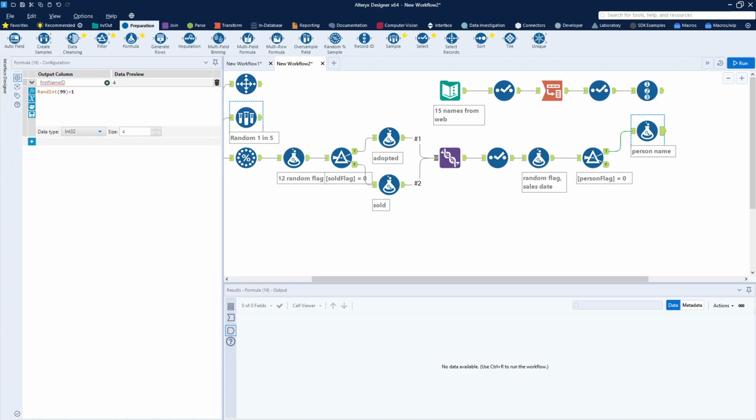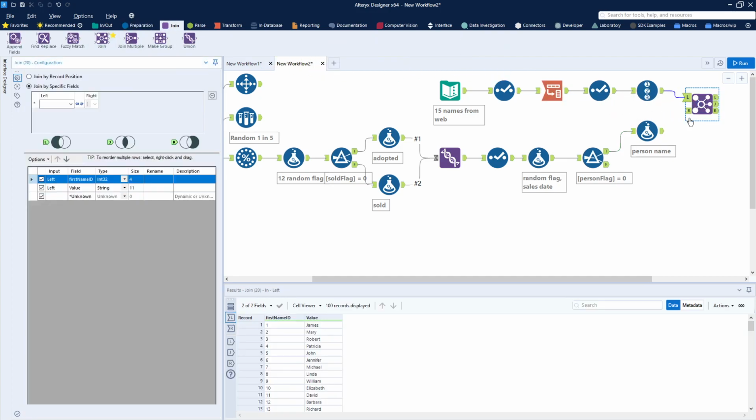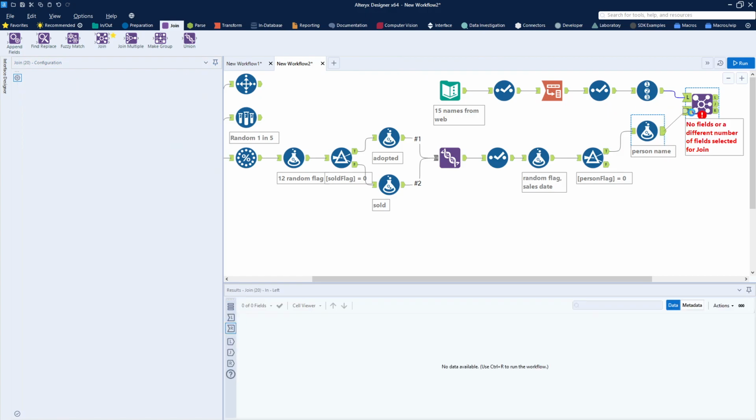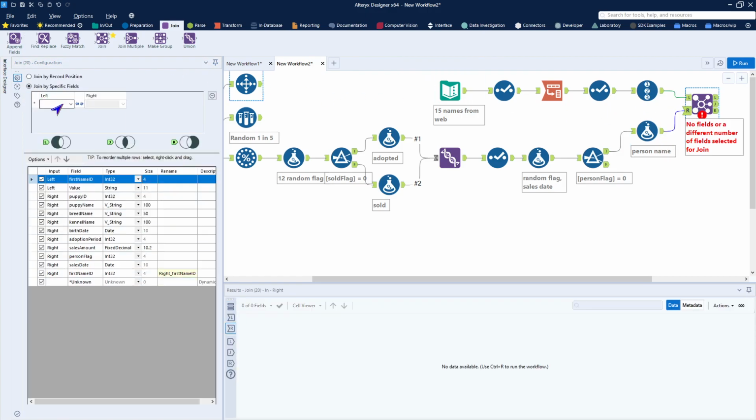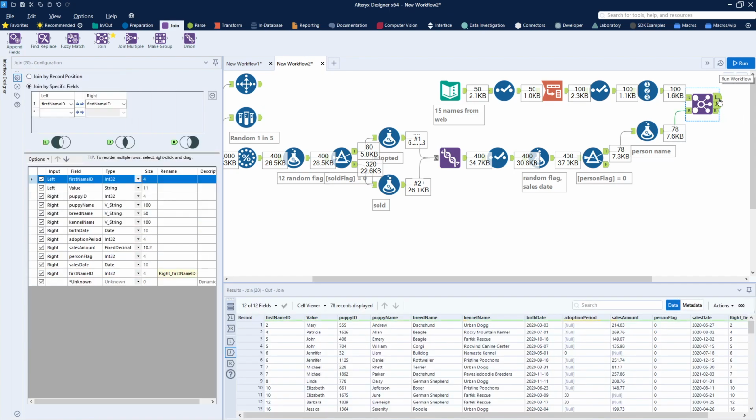Once that is done, all I need to do is to join this data together as the lookup. Drop in my two sides to join them on first name ID. So when I run this, I'll see that everyone gets a name.